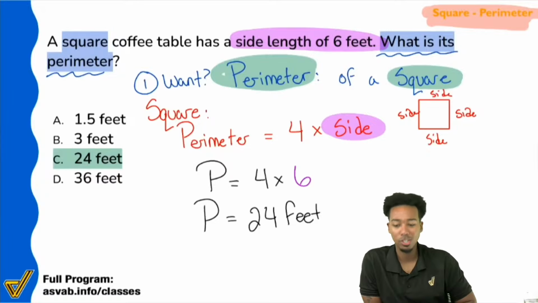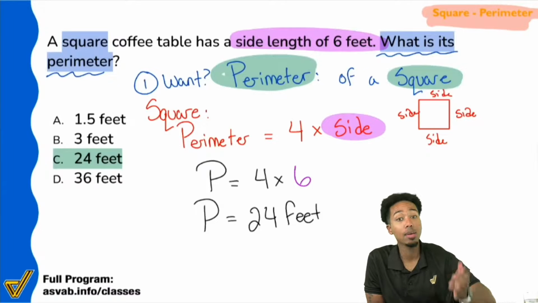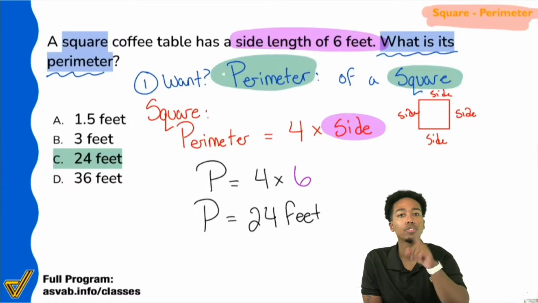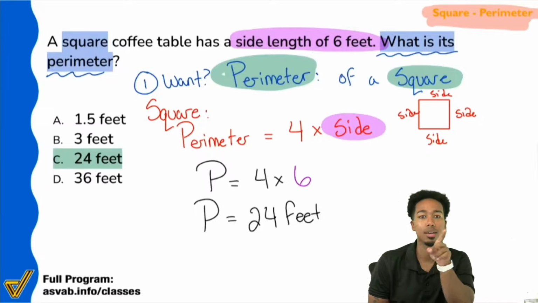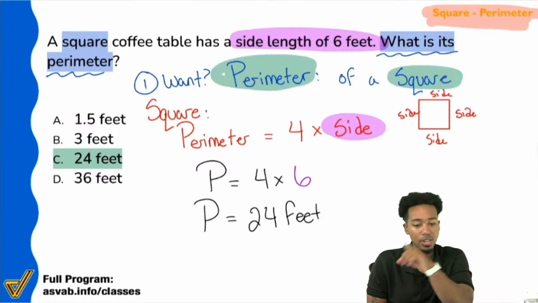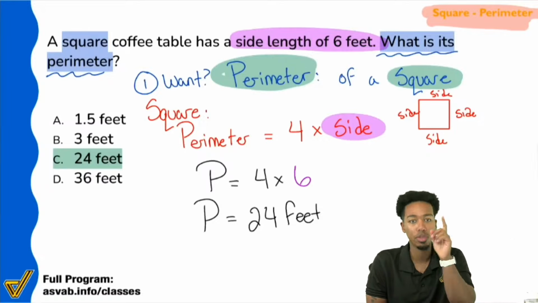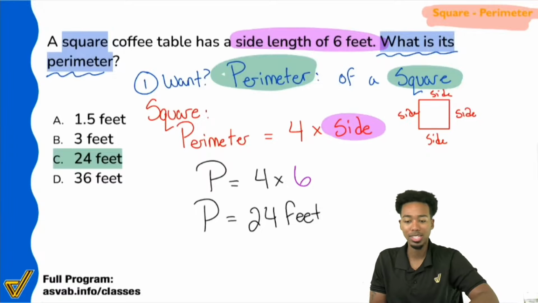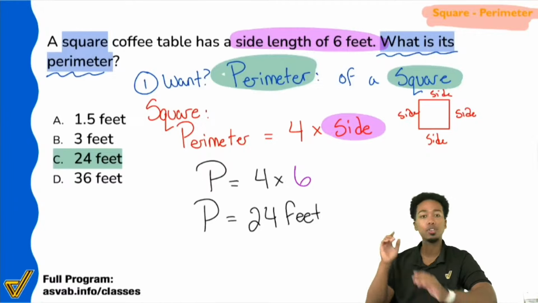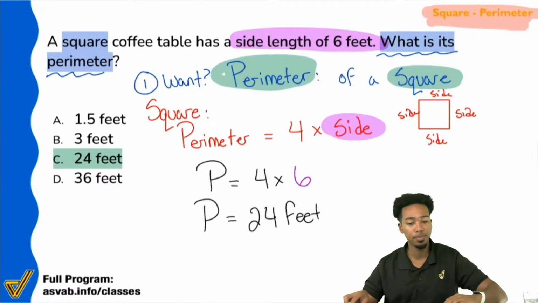Yes, Alessa, exactly. Yeah, the shape will tell you the formula. For example, if I said perimeter of a rectangle, 2 times the length plus 2 times the width. If I said area of a square, side times side. If I said area of a triangle, base times height divided by 2. Depending on the shape and what you're looking for, there's a formula specific to it. And so that's how I'm really setting you up to be able to read the information and translate it into the formula the right way.